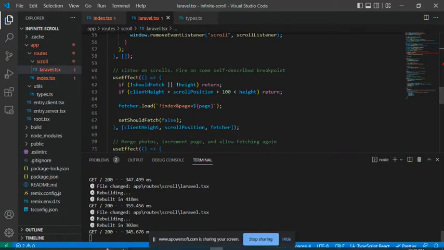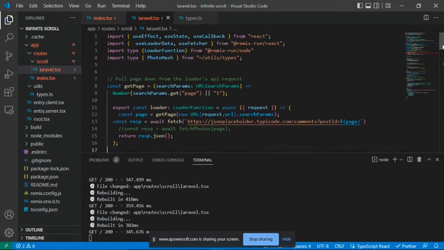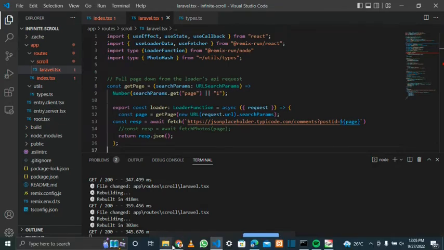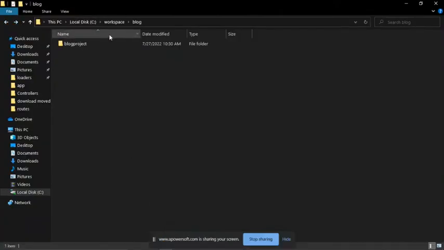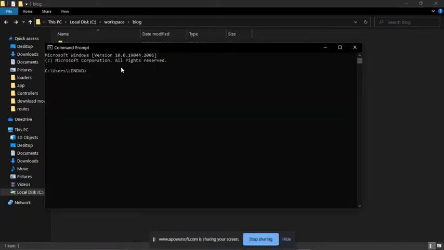Now the next thing we are going to do, let's go to the Laravel folder. We have a blog here and a blog project. Let me come to the command prompt here and cd into the workspace, then blog, followed by blog project.